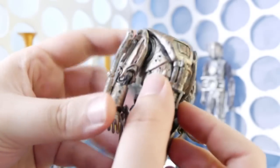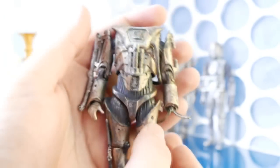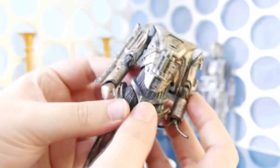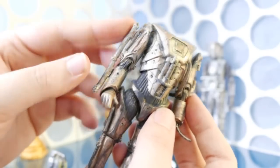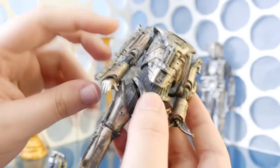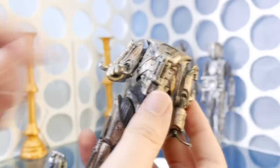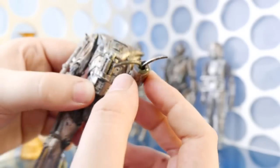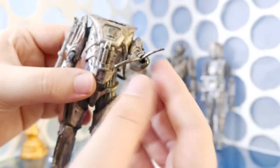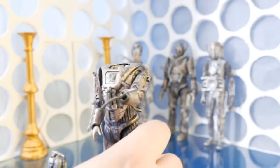There are bullet holes and things all the way across, all down the legs as well. This is probably the most damaged of them all. On top of the original wiring it's got a Revenge of the Cybermen wire, and I think that's a Tomb hand. This hand — which is probably the most damaged — had the hand taken off completely, cut around, and then these wires were added. I'll probably add some more, and in the episode there'll be spurting electricity trying to kill people.